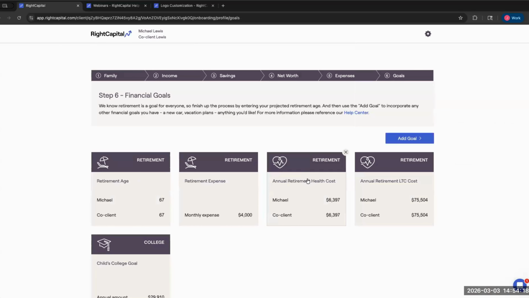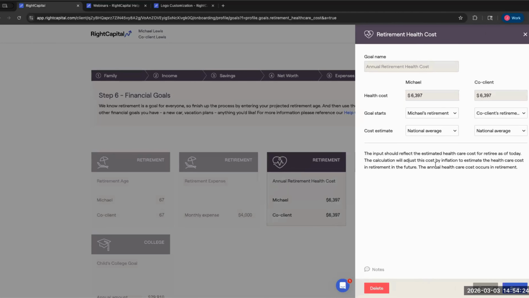That one's pretty simple. Next up is annual retirement health costs. This is very similar to the Social Security card, where it gives you different options based on how much information you have. The default is national average. So the annual healthcare costs for this client will be based on a Fidelity study. In this case, that equals about $6,300 as the average health cost for retirees.